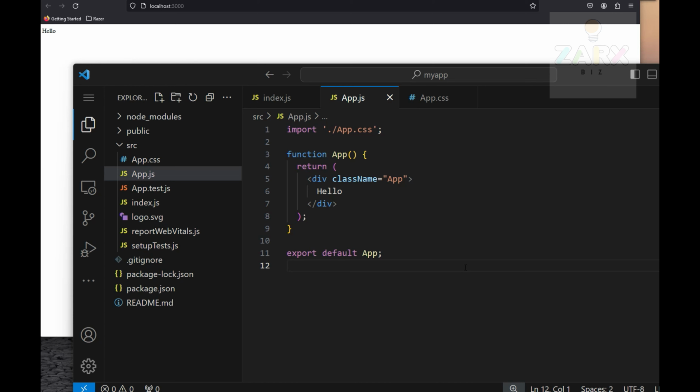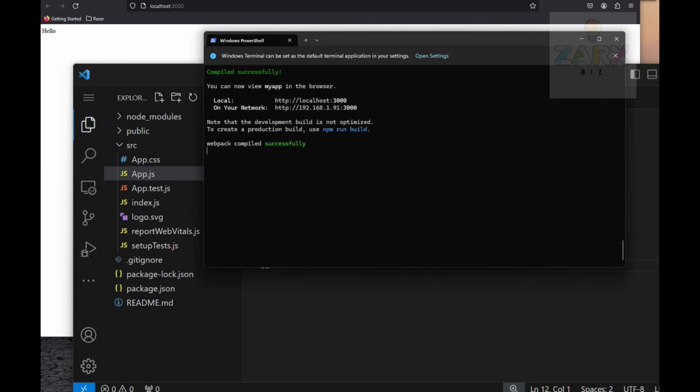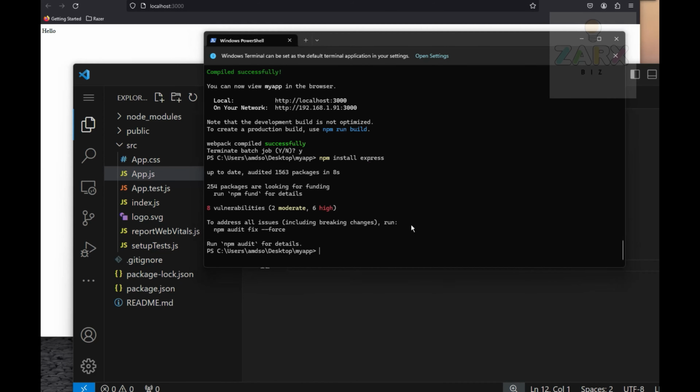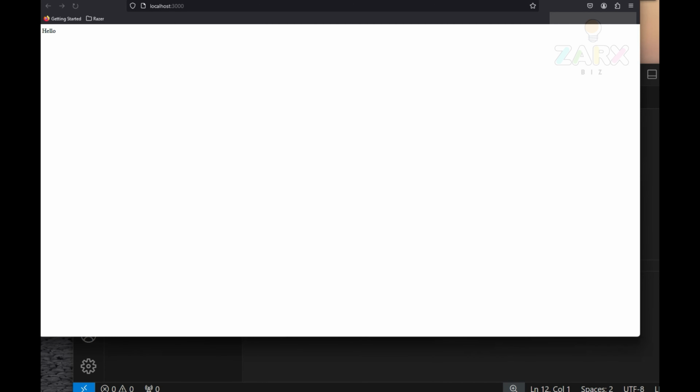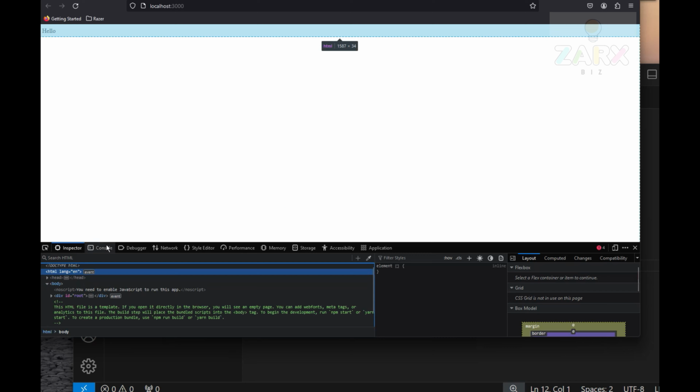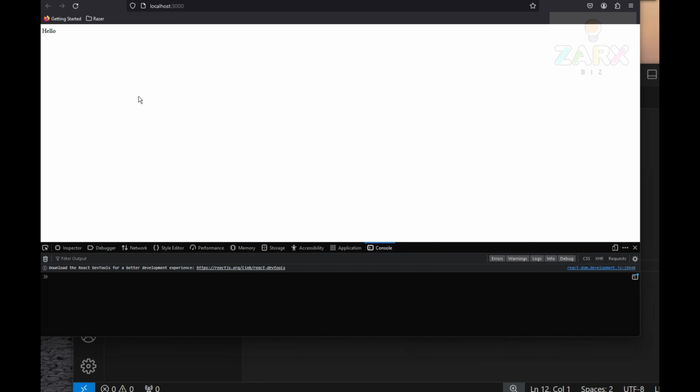So we need to also run the Express for the server. So what I'm gonna do, we're gonna stop here and gonna say npm install express. You can install Redis as well in the same command, but we already installed Redis, so I just install express. So we can just say this and it's gonna install it. Okay, it is installed. I'm gonna run it again, npm start. So we are back to our project, go to console. We shouldn't have any error there. So I'm just gonna check here. If you see any error, just refresh the page and you will see that all is fine.